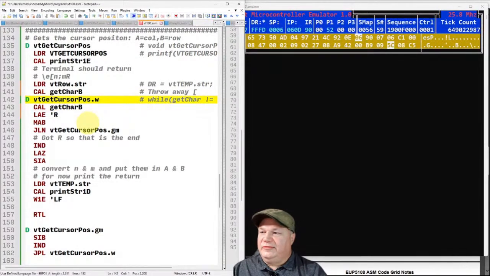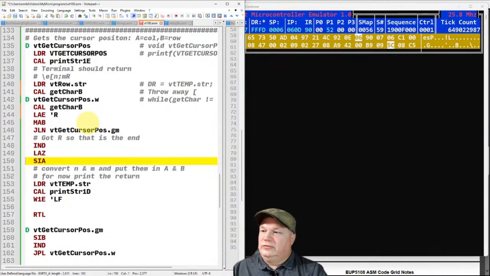Here's because that's the top of our loop. We get the character, it is not the R, or rather, it is the R. So we increment and put a 0 in.